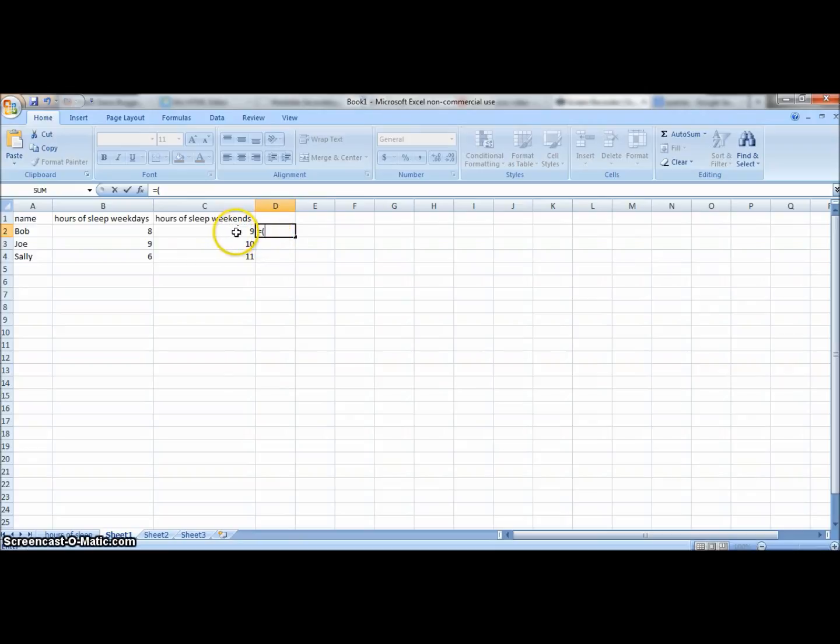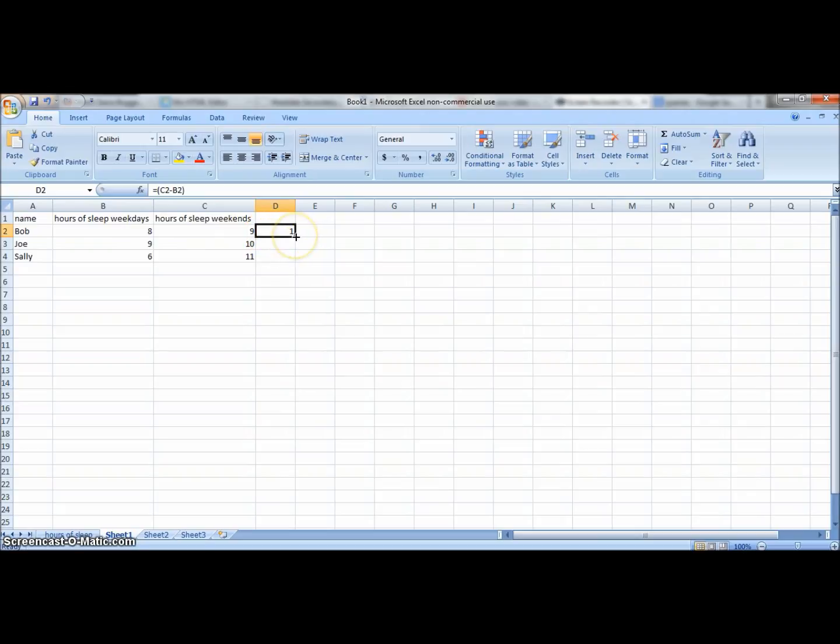So, insert this, click the cell. This will put the number inside the cell in here. So instead of typing in 9, it's easier to just click the cell address C2. Next, find the subtraction sign on your keyboard. Type that in, then press this. And then close up the bracket, press enter, and you will get the answer, because 9 minus 8 is 1.